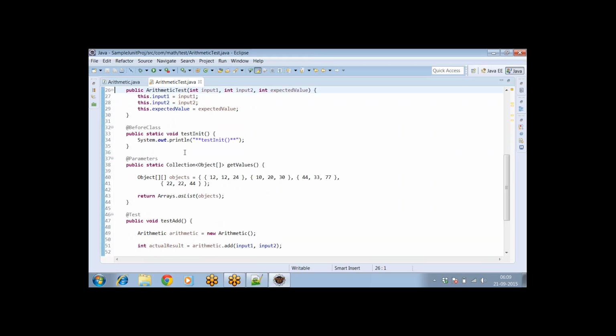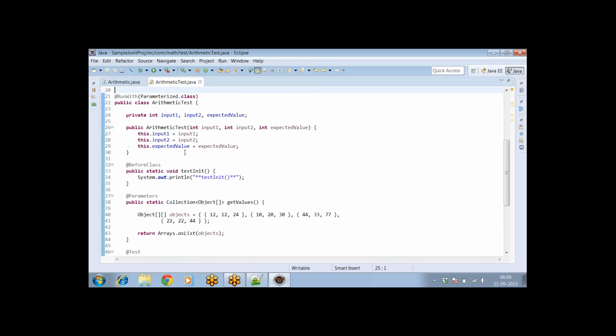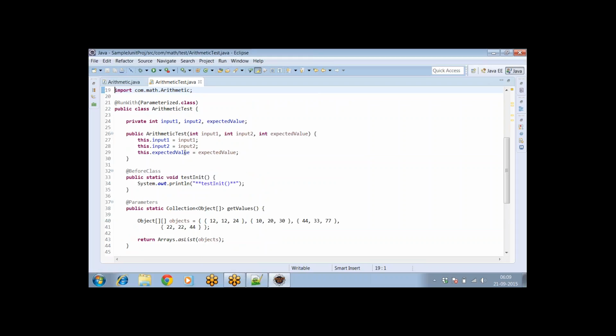Now if you consider this example itself, where this is a parameterized test, our test method executes 4 times. Now how many times will the before method be invoked? 4 times. And the after method also 4 times. Whereas the before class method, how many times does it execute? In our example, only once. No matter how many times the test method executes, the before class method executes only once. Even the after class method only once.